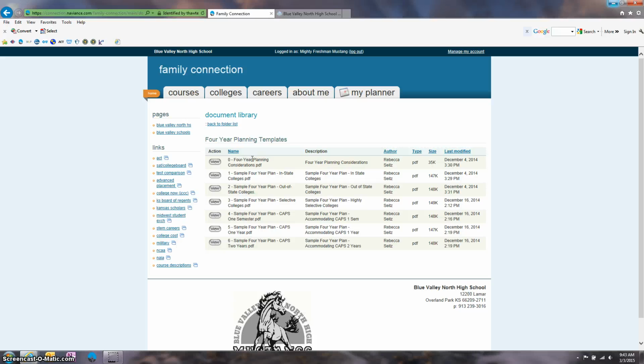We've also got several sample four-year plans in there listed as well. So if you're looking at staying in state for college, we've got a four-year plan sample for you. Anyone looking out of state or maybe at more selective colleges can view those plans. And then if you're considering CAPS at any point in high school, we also have listed 3 different plans there depending on the length of time that you'd like to spend over at CAPS. So that's another helpful guide for you as you begin working on this four-year plan. If you're interested in one of those, you know right off the bat, you, for example, want to go out of state, you can click on that and view that course plan right away and keep that listed as you're working on your four-year plan.